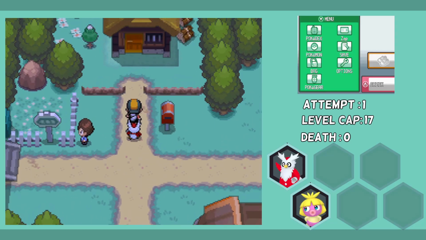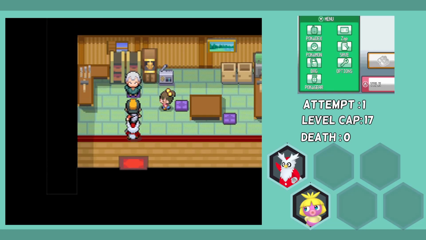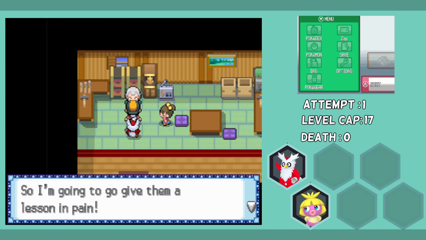The experience point management is not too bad. We could avoid every single trainer between Violet City and Azalea. No trainer is mandatory on any of the routes or Union Cave. The thing that you have to remember is the trainers that you have avoided.